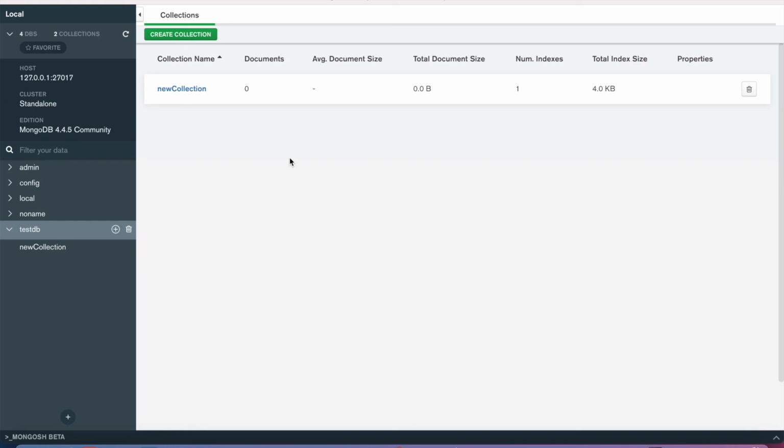So this is a quick little tutorial that I think will be helpful for anyone who is setting up MongoDB on their local machine and wants to run a local instance of MongoDB on their dev machine and have a GUI to interact with it. So MongoDB Community Edition and MongoDB Compass should get you there.